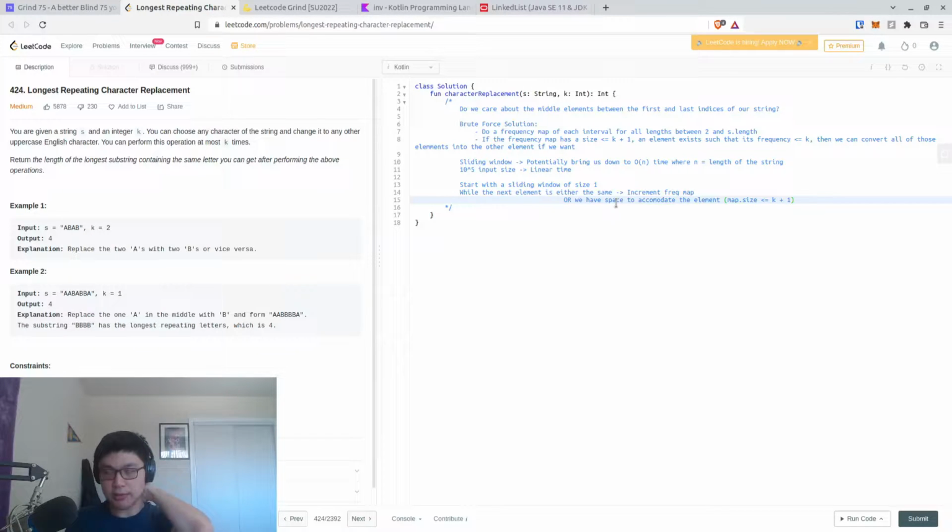Because we know we have one element that we don't need to change, right? And that will be our quote-unquote dominant element. So as long as our map size is less than k plus 1, we're fine.